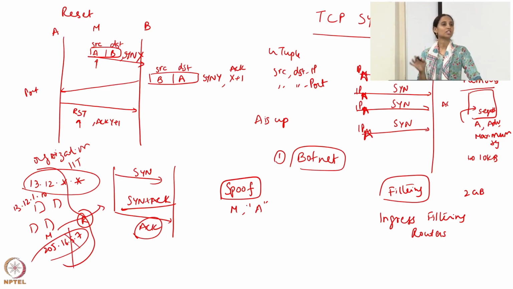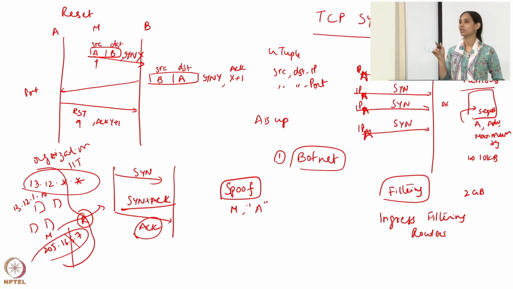So, spoofing is much harder. If you generally want to take on some IP address and send a packet, the router that is sitting there will drop it. But of course, again there is a black market for these organizations which will say we will not do such things. So, you take IP addresses from such service providers who do not employ ingress filtering. So, that is also possible.